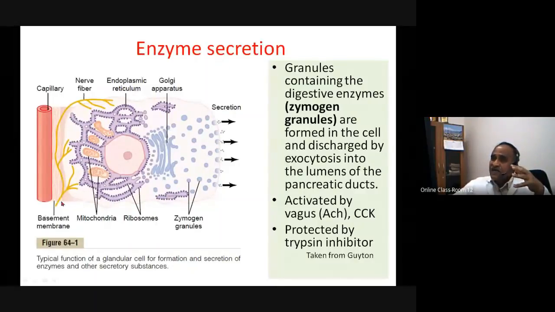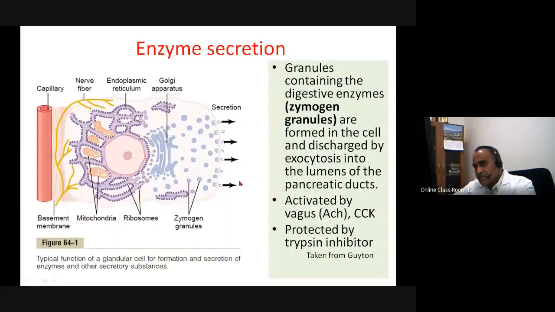This is where, by the stimulation of the vagus, acetylcholine is released. Acetylcholine activates the cellular production of the enzyme system through the adenylate cyclase or cyclic AMP mechanism, and that would bring about the formation of the zymogen granules. And because of the arrival of the impulse, the granules are released by exocytosis. So this is activated by acetylcholine. This secretion, either the production on this side or the secretion on this side, is activated by the vagus and by cholecystokinin, a hormone secreted from the duodenum.